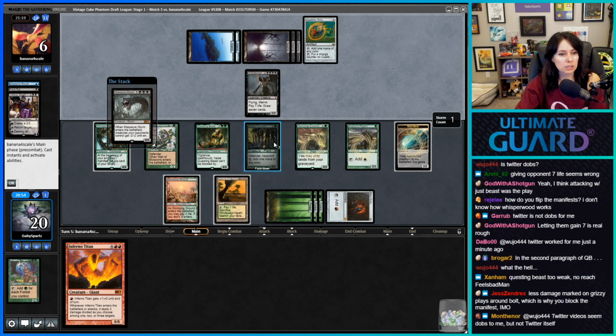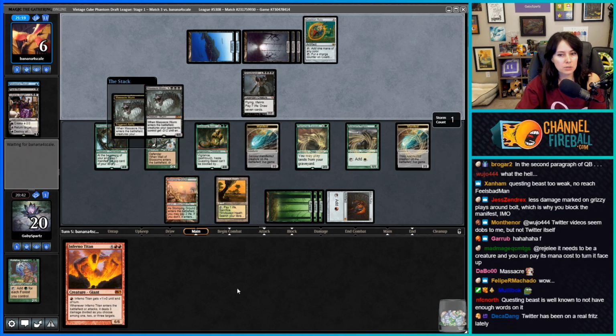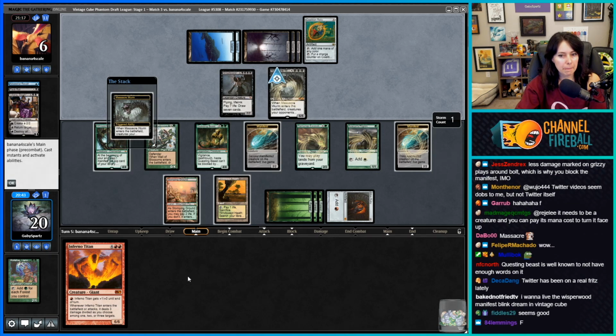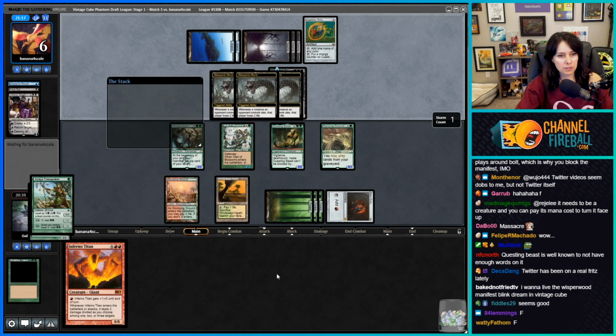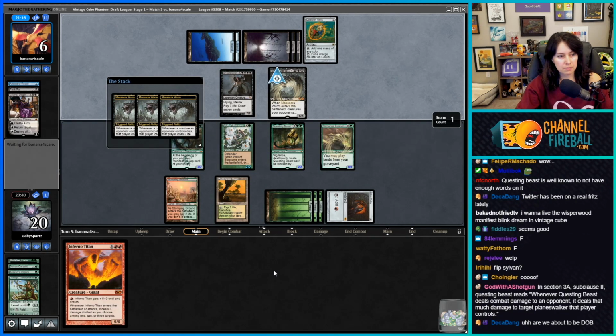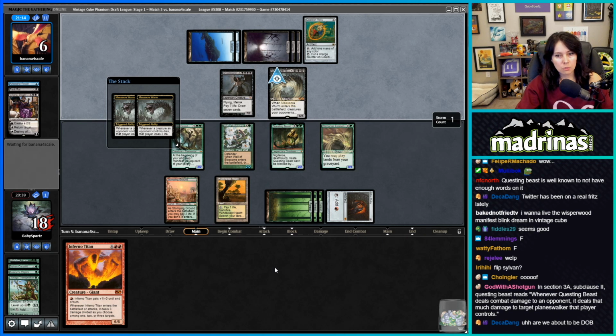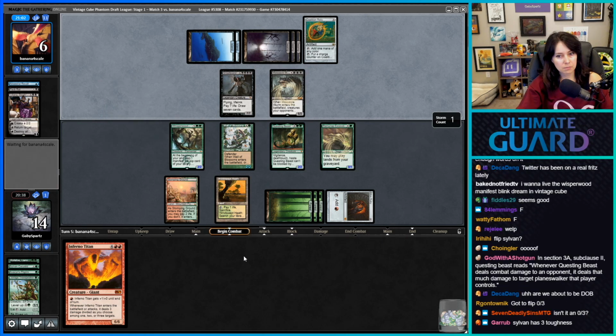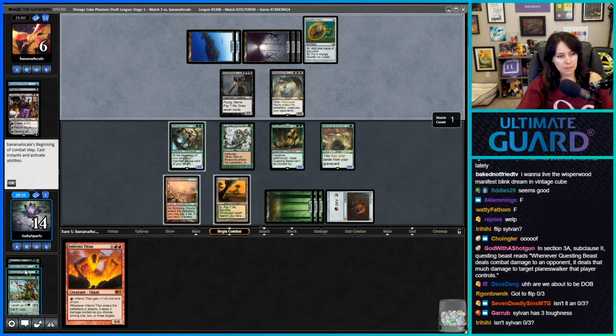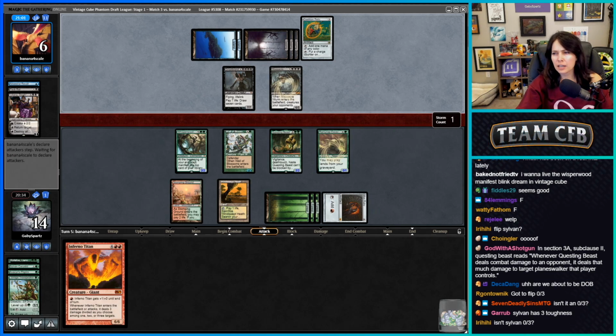Holy fish moly. That is a problem. All right, can't do anything about this. Yeah, that's pretty good. Any order is fine. What's the point of flipping Sylvan? It just dies. Oh, Sylvan... oh, wait, actually, we could have flipped Sylvan Caryatid. Sorry, I was confused.